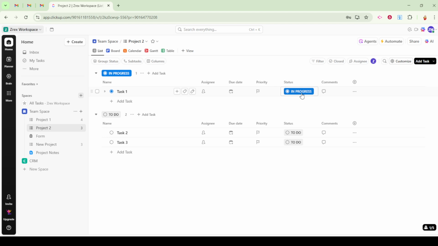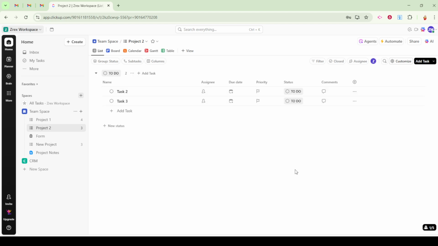This action will open a menu, often a drop-down or modal window, offering a variety of status options. This menu is specifically designed for easy navigation, enabling you to swiftly alter the task's status to match the current progress of your work. Now select the new status from the available options. These might include the default statuses such as to do, in progress, or complete, or any custom statuses your team has established. Simply click on the one that best fits the current state of the task.